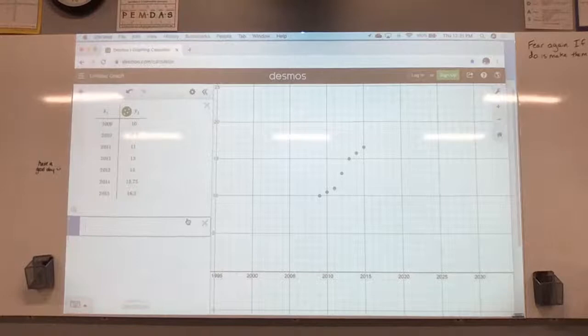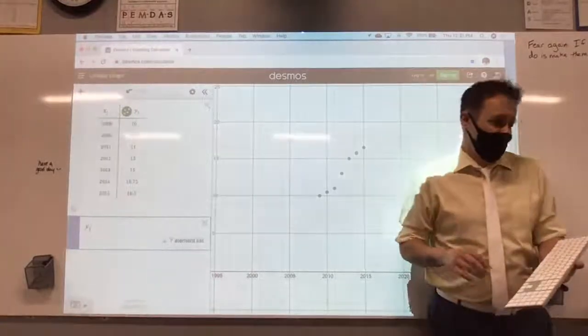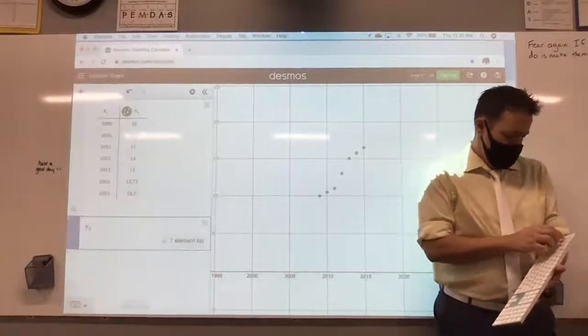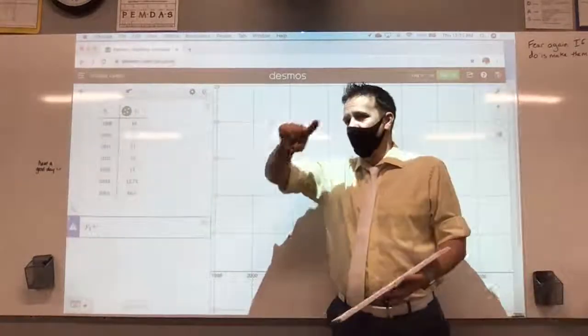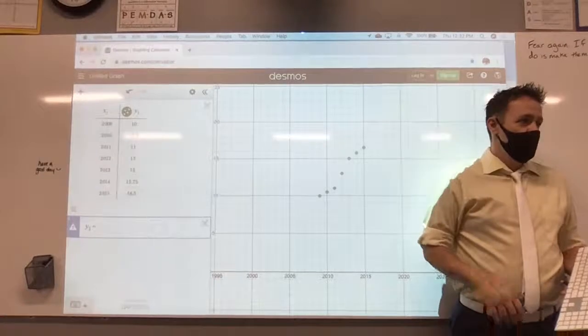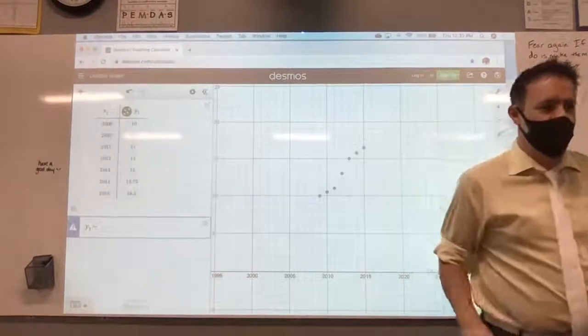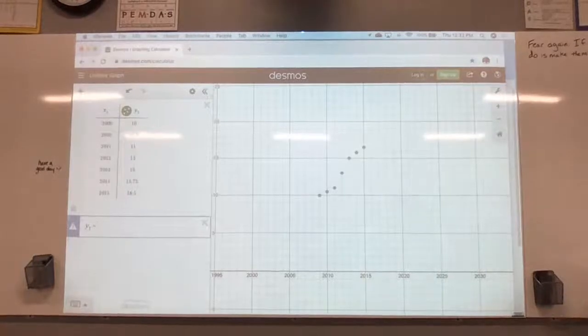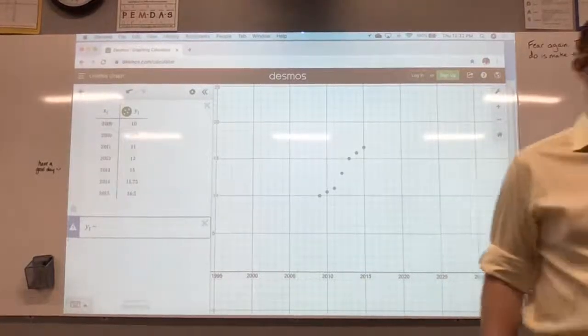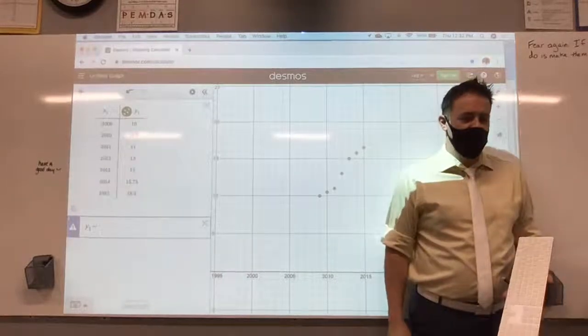All right, so here, watch this. Ready? Here we go. All right, make sure you guys know it's Y1. And then it's the little squiggly line that is under your escape key. Looks like this. Okay, it's like a little wave. I don't know what it's actually called. And then it's under your escape key. You got to hit shift and hit the squiggly line under escape, buddy. Right there. When I say under the escape key, it's right under the escape key.